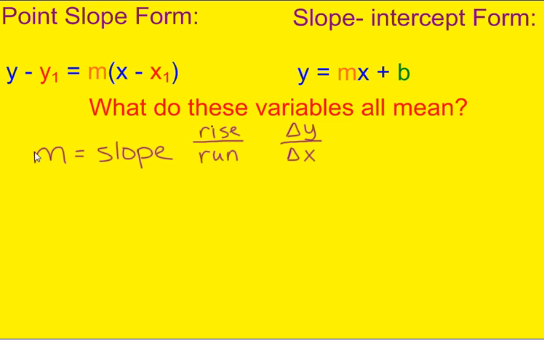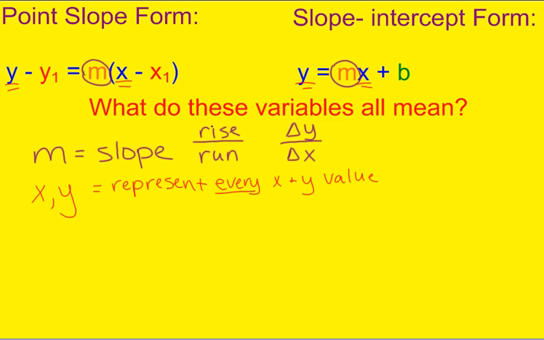So, that's what the m is and you'd want to know what slope is. The other parts, that's common in both equations. They both have a slope, you'll see that there. Another commonality between the two equations is the x and the y. There's an x and a y here in slope intercept and there's an x and a y in point slope. The x and the y, both of them represent every ordered pair or every x and every y. So, they represent every x and y value. Because they represent every x and y value, they're going to stay variables.